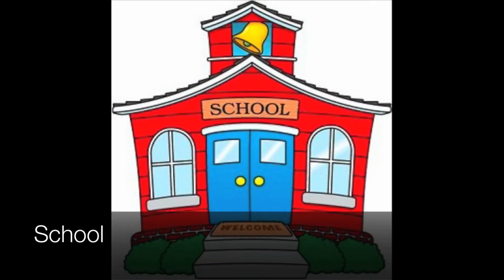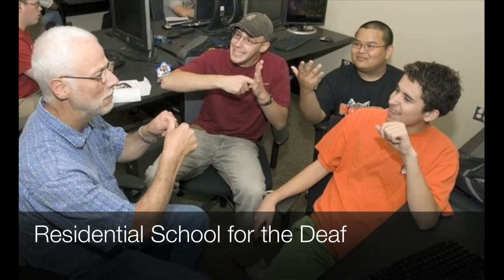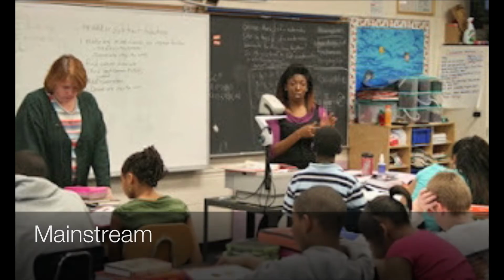All right, now the sign for school. You're going to do a slight clap, like you're trying to get the classroom's attention. So, school. All right, now we're going to talk about this in class, but we have residential school for the deaf, two I hands, and it just bounces. So residential school for the deaf. If this is on a quiz, you have to write the whole thing down. All right, now the sign for mainstream, which is a different way of schooling a deaf child, is mainstream.